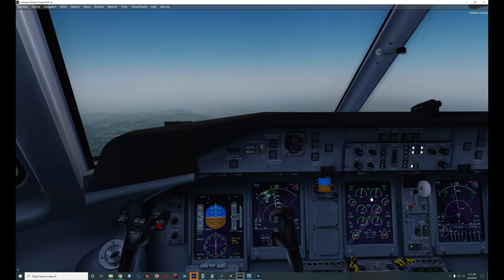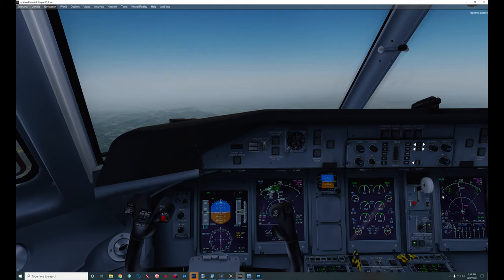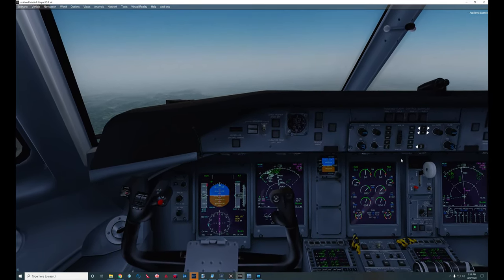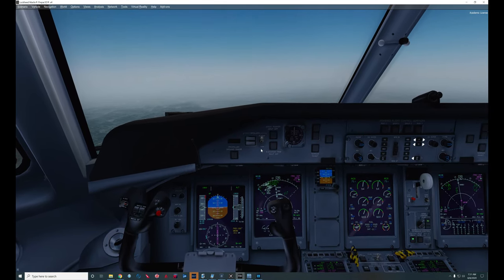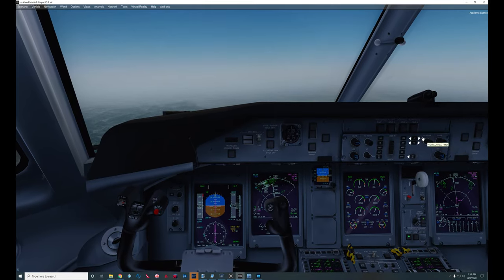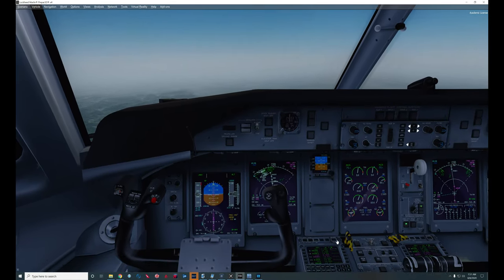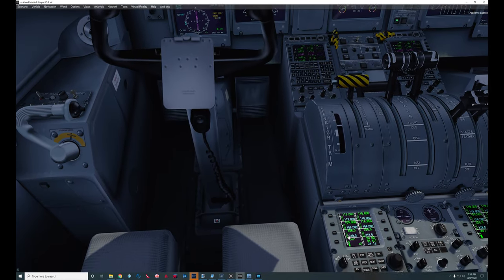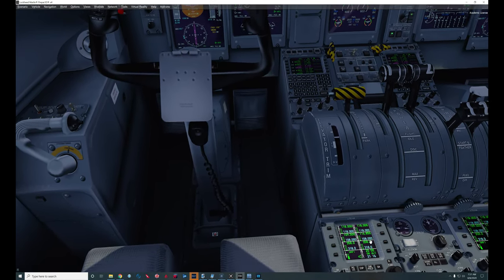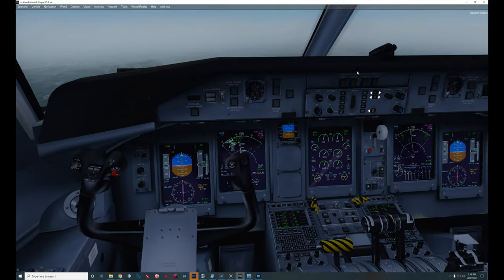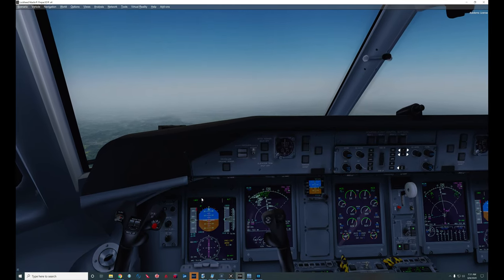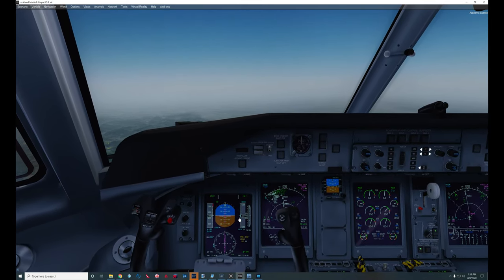Now you have to be very careful with this, because when you're switching nav sources, you want to make sure that you're on the correct nav source. So for your approach, you only want to be on your primary one for nav 1, which is the 109.5. I've put in the 116.85 just for reference, because in some cases you need to do both. I don't need to use both for this actual flight.